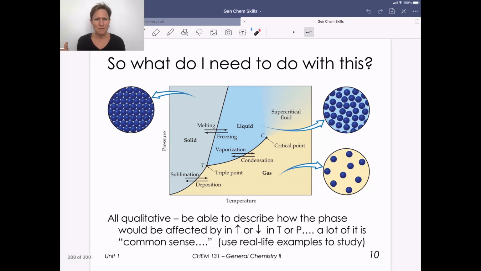So what do you need to do with a phase diagram? It's all going to be qualitative. You're going to see some questions asking maybe what's the name of this transition that's going on? What's a likely temperature for a melting point, right? So you're going to need to know, without all of the information here, where solids, liquids, and gases would live, and what these different lines represent. It's all qualitative pieces of information. All right, so that's vapor pressure and phase diagrams.